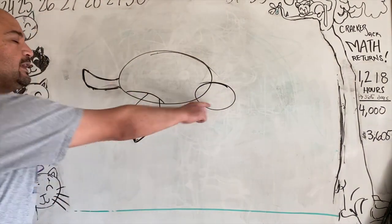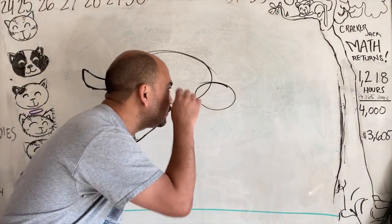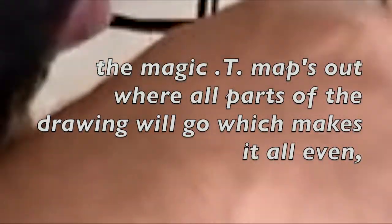Now we're going to go over to this little oval. When we draw small, we like to zoom in — so let's zoom in with our eyeballs. And we're going to do a magic T. We want to make it closer to this side of the oval. Don't make it too dark if you're using your pencil — we're going to ink this stuff after. Make it real light. Now we know where all the pieces of the face are going to go, and it's going to place perfectly and evenly.